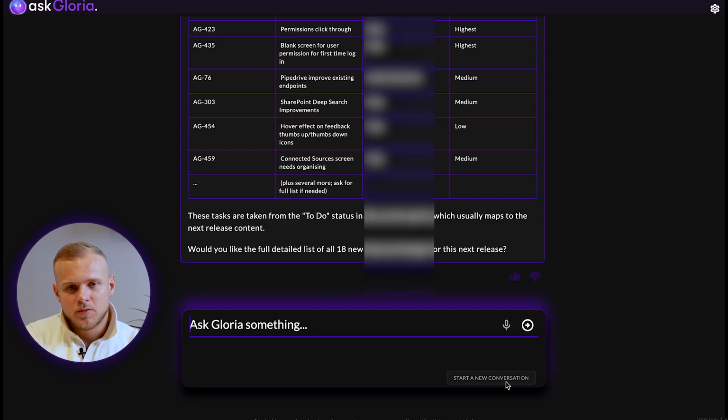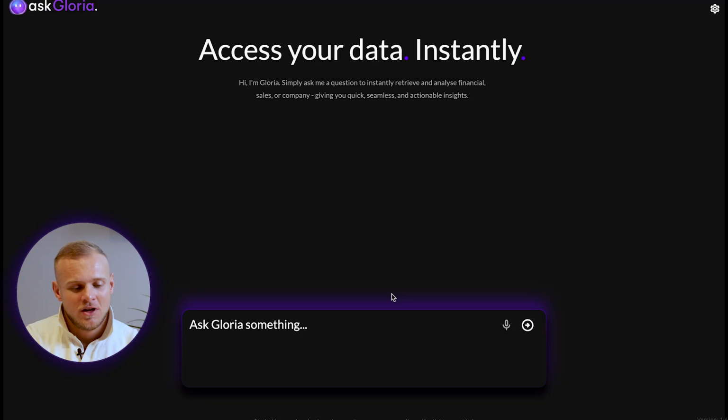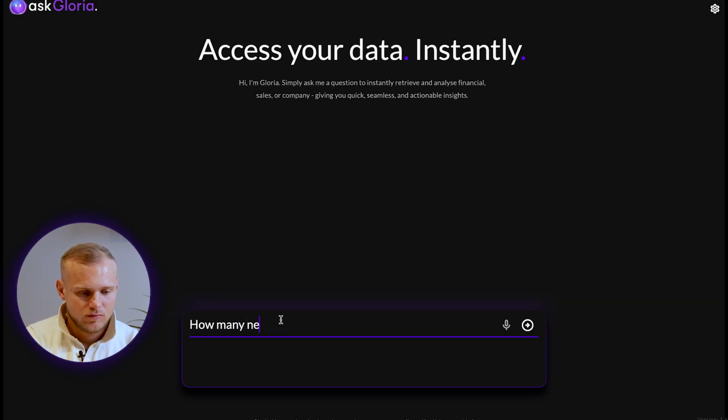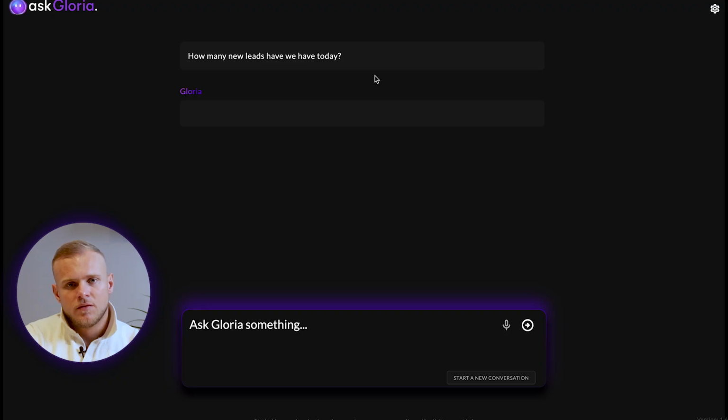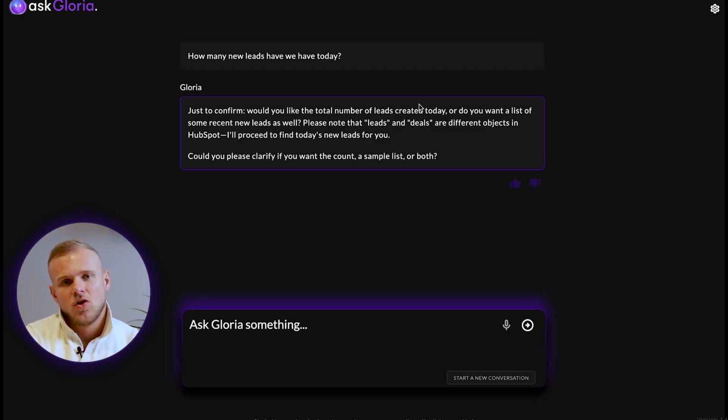We'll now query HubSpot. HubSpot is obviously my favourite one to query, being CEO and sales focused. So I can see how many new leads we have had today. And from there, I can also query how many users are across those leads. It being an enterprise offering, we do a separate package for Gloria on that, and we'll bespoke it more to the business aside from the out-of-the-box product. But also we can see how many free trials have started today, and obviously we want to make sure that's keep going in the right direction.